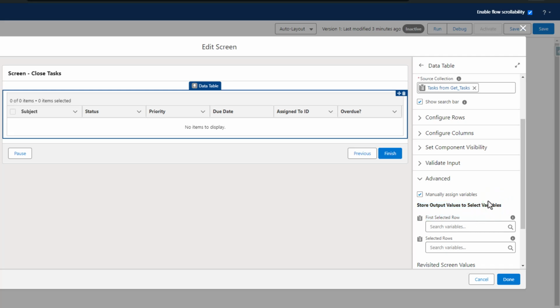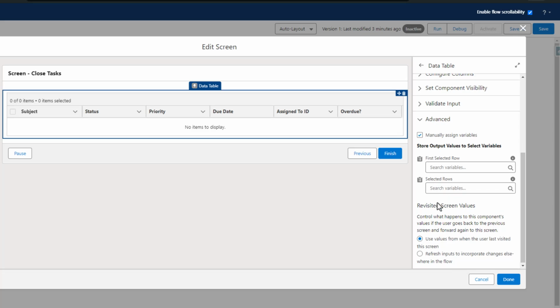And so, that doesn't make a ton of sense right away, but basically what we can do is, you'll see that there's a selected rows output here. And if you hover over the info, it says this is the collection of records that were selected by the Flow user.